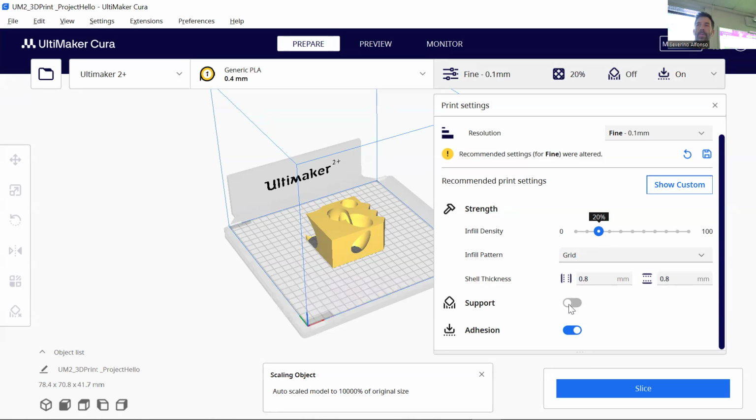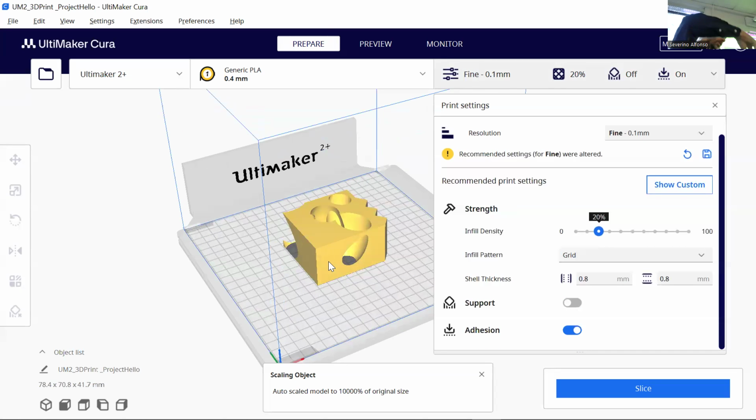One thing that is important is the support. If you click support, what it's going to do is create these columns of material that hold things that are cantilevering. Okay. Some models do not need support just because of how they are, but many other ones have slight cantilevers, and I've been told a cantilever that is beyond what is adequate in a 3D printing model is when it goes beyond 30 degrees of that angle. So think of 30 degrees. If it starts going 45 degrees, you're going to need a column to hold that in place.